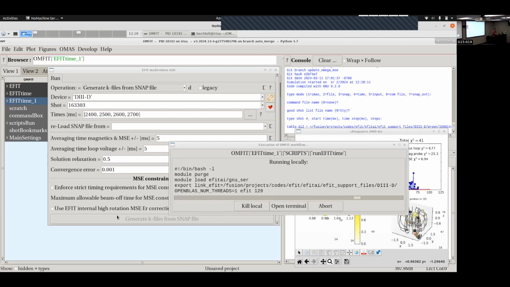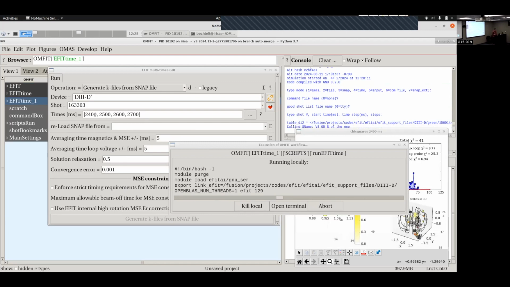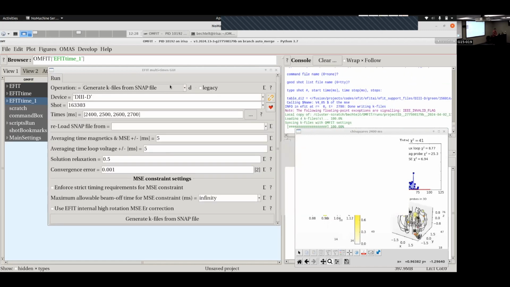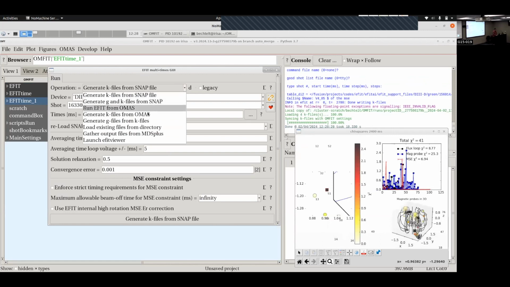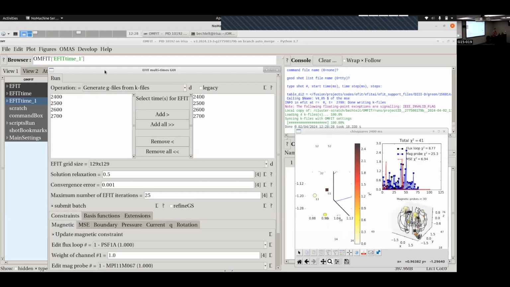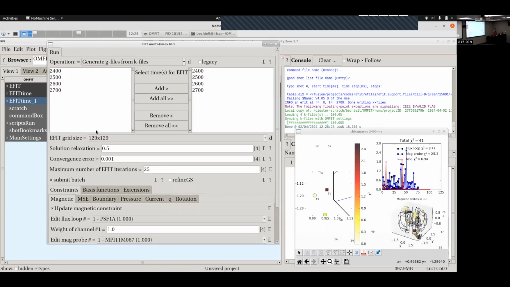So EFIT is now reaching out to PTDATA, fetching for these 4 time slices that we specified, and putting those into K files. Once we have that, we go to the generating G file from K file option, where we'll have a lot more control over how we want to generate EFIT.